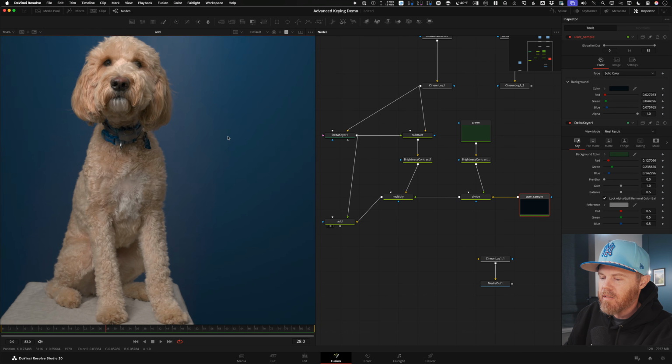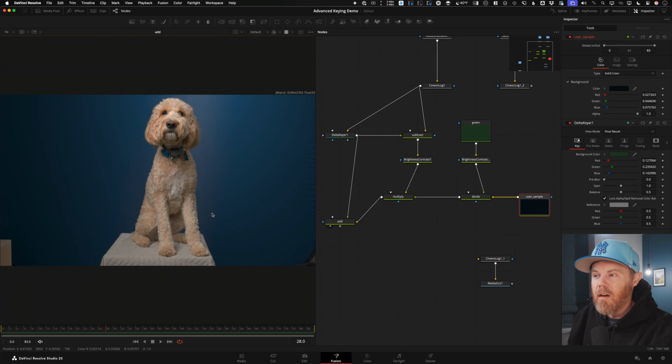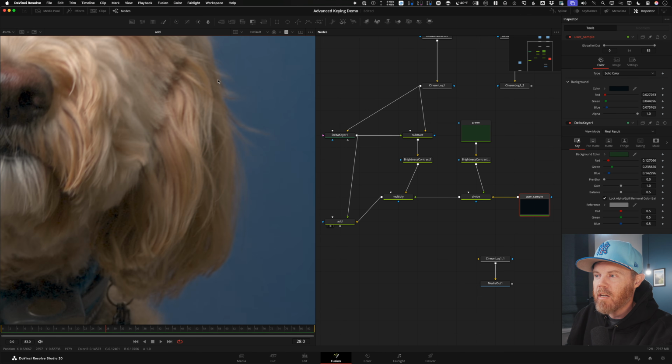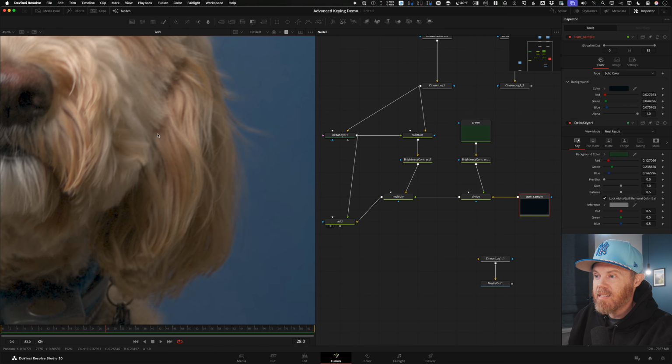and now we've done a Despill to that blue color, which would be awesome if it was like a lower lit sky scene behind, because we're going to keep all of that green and it's going to be replaced with this blue on the edges. So much of keying has to do with good edges, and getting good edges has a lot to do with your Despill. And so this is the Despill technique.